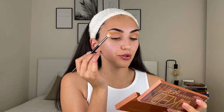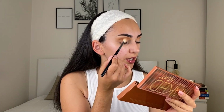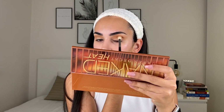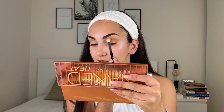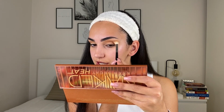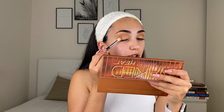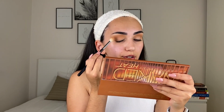And one thing that I'm also doing with this eyeshadow is just pulling it outwards. I actually kind of miss playing with Urban Decay eyeshadow palettes. I have 2, this one and the cherry one, and I honestly really like them, but for some reason I tend to never use them. Maybe I will do one spring makeup look with a pink eye look, and I will be using the cherry one. I'm also placing this eyeshadow in the outer third of my lid.